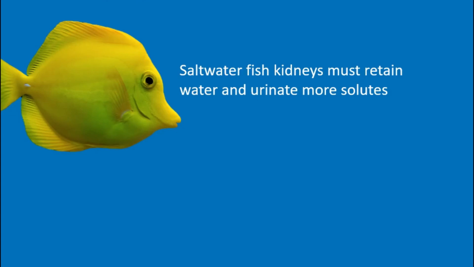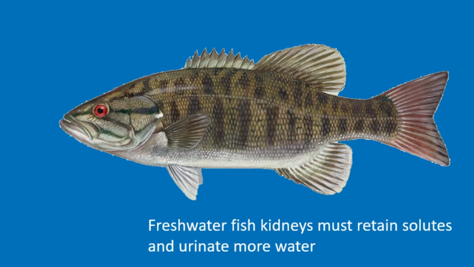Fish are really interesting. Saltwater fish, like this yellow tang, have to deal with hypertonic conditions. Their urine is highly concentrated with solutes and has less water, to help retain water and void excess solutes. Bass, being freshwater, have the opposite issue. They live in hypotonic conditions and must have urine mostly made up of water and kidneys to help retain more solutes. So it's a similar condition to the paramecium I just showed you.